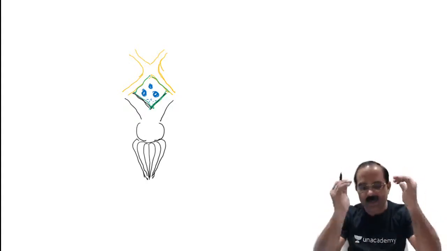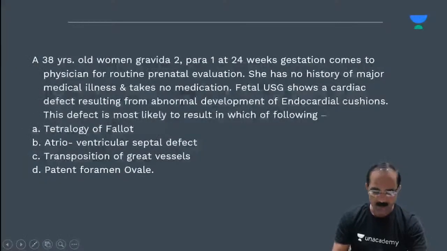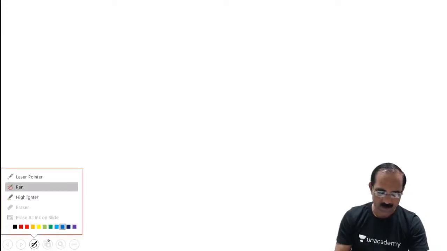And why is this fossa so important? Why are we discussing this so much? Because, oh sorry, oh my god, this is gone. Wait a minute, I'm so sorry for you. I'll draw this once again. So that's the optic nerve, optic chiasma, optic tract. No problem, I'll draw this once again.